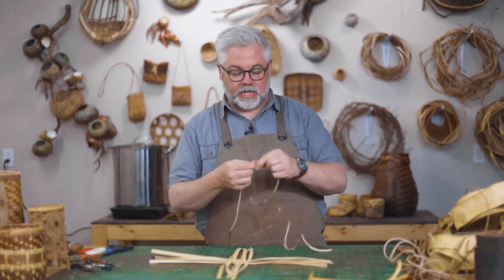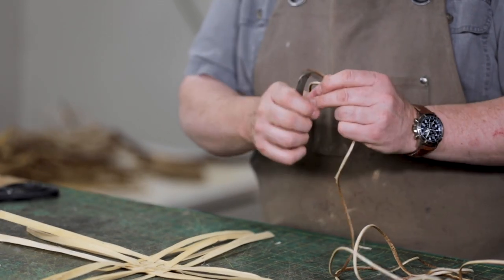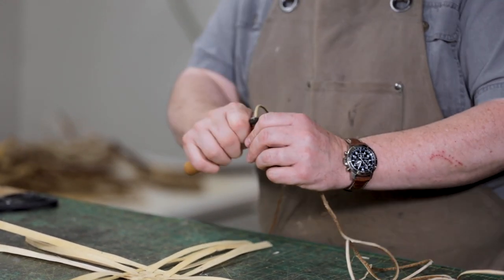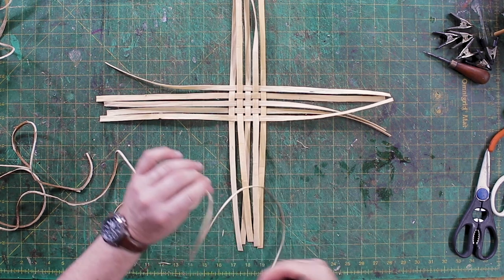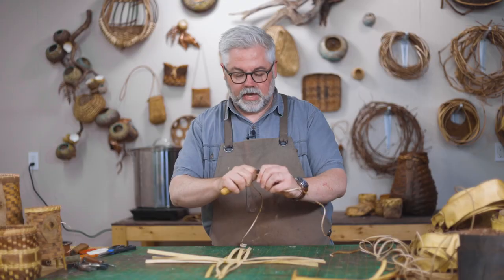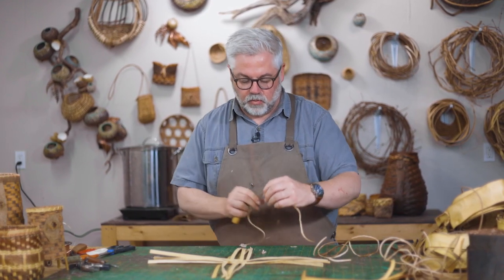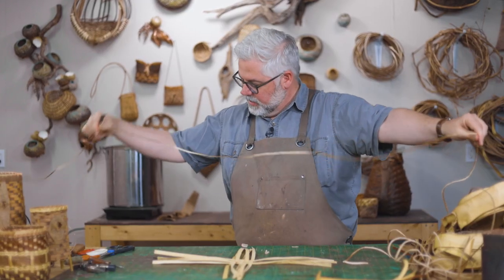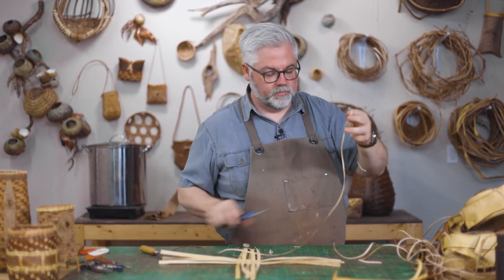Once I've put that through the jerry stripper at an eighth inch, this is what it looks like. Kudzu naturally has kind of a pith to it, so I like to clean that out by taking my knife and running it perpendicular across my thumb to get all of that white pithy material out — it's like marshmallows in there. You don't have to — I've made many baskets with it in there — but for this kind of basket in particular, you want it to be clean and a little more tailored. I don't need a ton of this; I'm just doing enough around the base to lock it in.